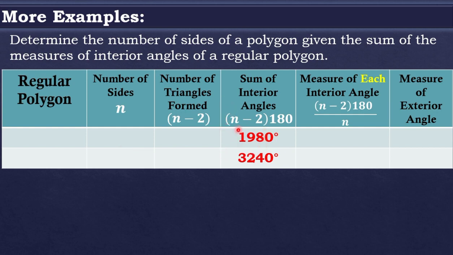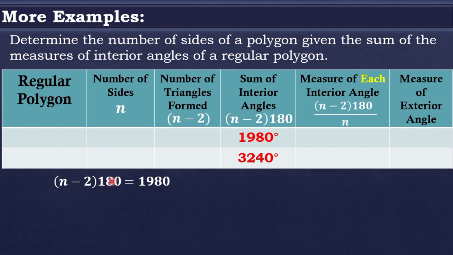So, we will be using the formula itself. Okay, so kapag ang given po dito ay yung sum, binigay na kagad yung sum. So, ano yung number of sides? Yun ang hahanapin natin. You can make use of the formula. Yun mismo. So, n minus 2 times 180. Since ang given na po yung sum, equate natin siya dun sa 1,980. Okay, so since ito yung given, ibig sabihin may sagot ka na agad dito, kaya i-equate mo na agad siya sa 1,980. And then let us solve.